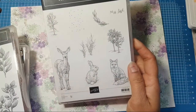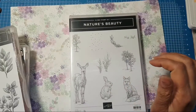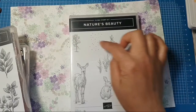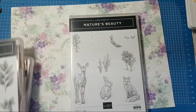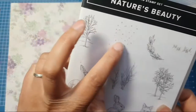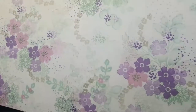And then Nature's Beauty. Again, this carried over, didn't it? That was a bit of a surprise, but really pleased about that. So I use that mainly that tree, then that leaf and the dots as well. The dots are very cute. Very, very cute. Very whimsical. So, there we go.